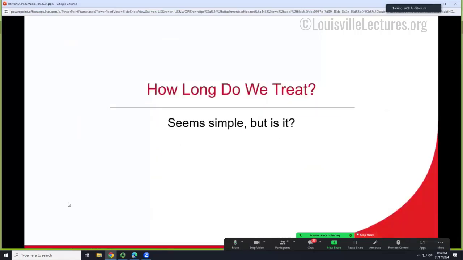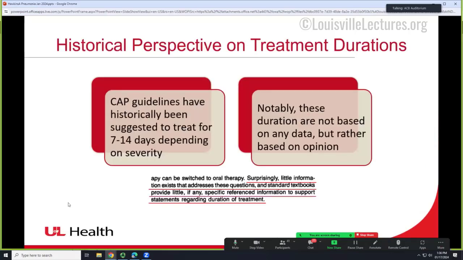All right, we've talked about etiology. We've talked about empiric antimicrobials. The next important piece of antimicrobial stewardship is, all right, we figured out the drug. How long are we going to treat? And it seems pretty simple, right? Raise your hand if you're in the 5-day group. 5-day for CAP. What about a 7-day group? Anybody in a 7-day group? Anybody greater than 7 days? All right, cool. So it seems simple, right? But is it? You'll find there's a lot more variability than you think.